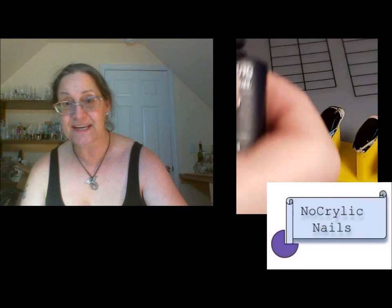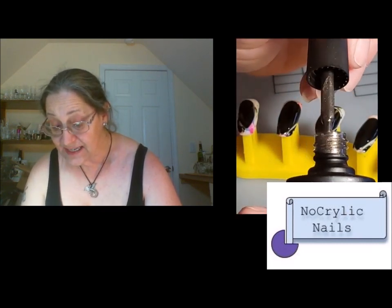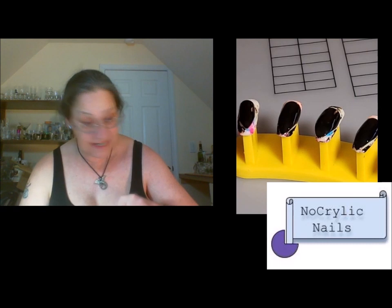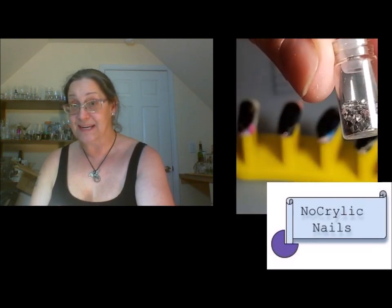And then I have one that I really like because it's really different, and I haven't seen anything like it. It's got like silvers and golds, see? So I'll be using those today, and I don't know, maybe some little tiny glitter?